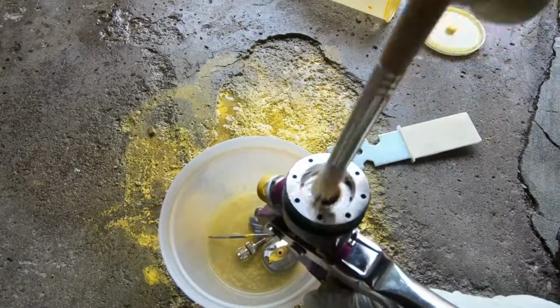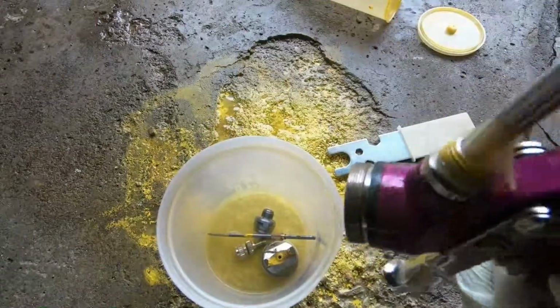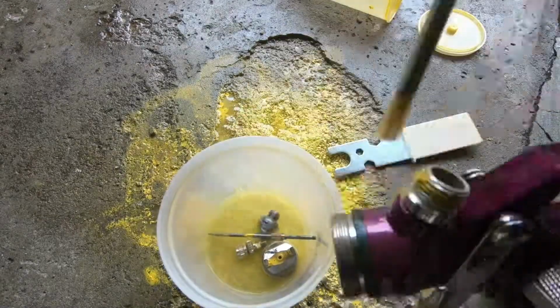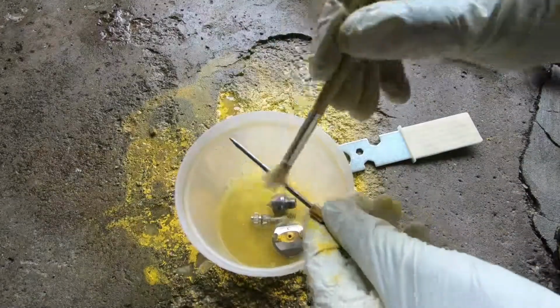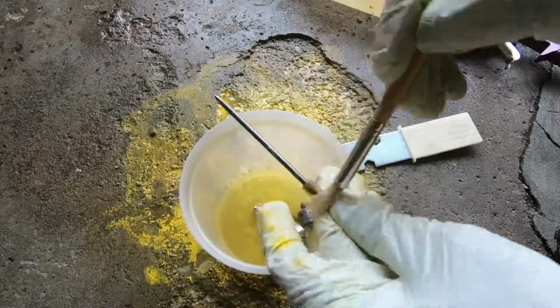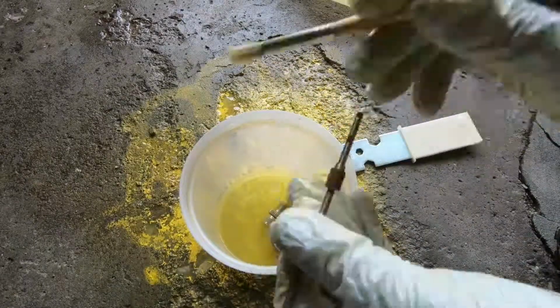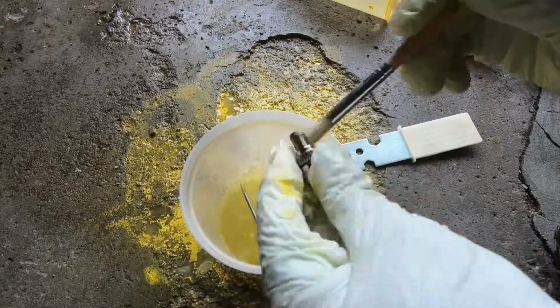What's weird I noticed is that these guns come with some kind of goo inside over there. It's like what you'd find in a glue gun. It's that kind of material in there. It does the job well. So you just want to make sure you go over everything that has yellow on it, or whatever color paint you used. You want to remove everything. So just generously clean everything.